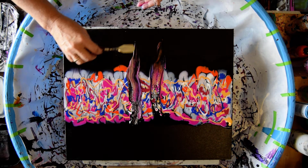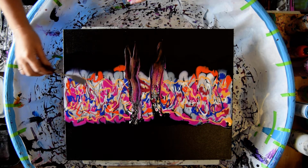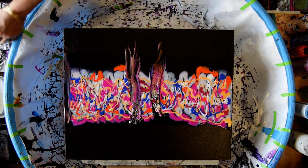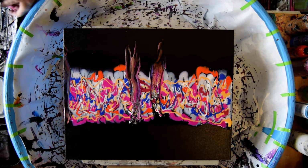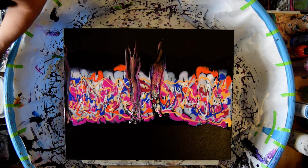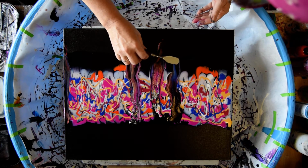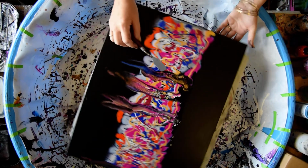Kind of thought it might look like people if I give them feet, but I'm not sure how that's going to go yet. I'm just going to scrape that off over here because I want to see how it's going to work that way. Wipe off my tool in between. I want to use some P.E.s Iridescent Precious Gold on the black. Take my break out so I can work on this sideways.